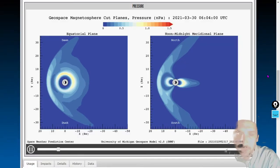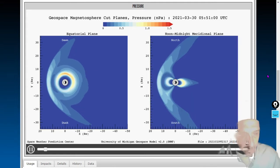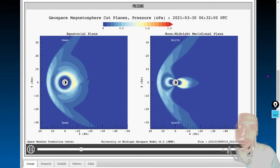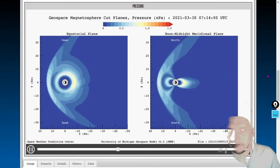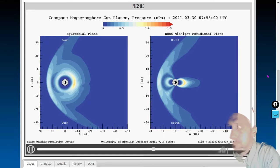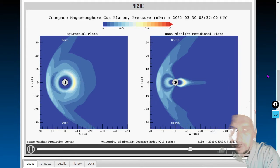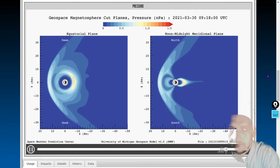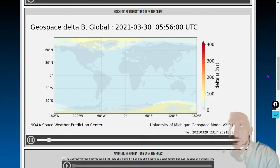And here's a visualization, 4 hours of data of geospace. We'll let that play through as it's refreshed. And it's refreshing to see the most current data of the dynamic environment known as our solar system. So again, this is 4 hours of data. We may see the pressure come up here a little bit right at the end of the movie, as we saw that small uptick in the solar wind density, not really showing up there as pressure.